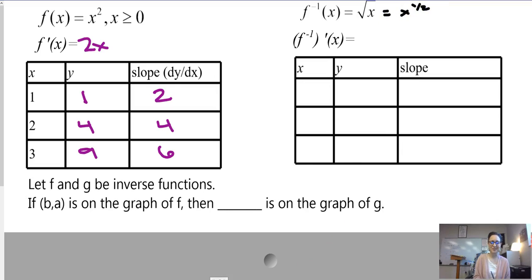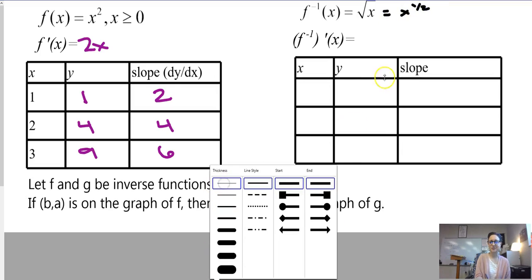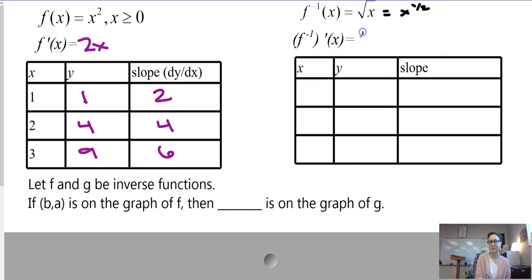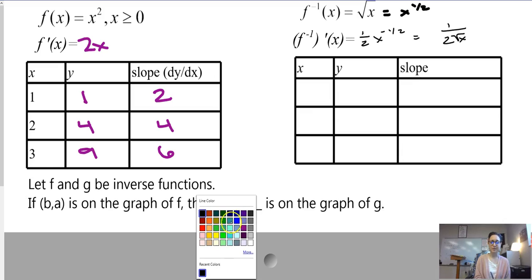All right, so then let's take the derivative from there. So that's going to be 1/2 x to the negative 1/2. And let's go ahead and rewrite that just to make our table easier. I'm going to have 1/2 still, my coefficient, and then the negative on the x is going to bring the x into the denominator. The power of 1/2 is going to square root the x, okay? All right, so now let's fill in based on kind of what we know here.